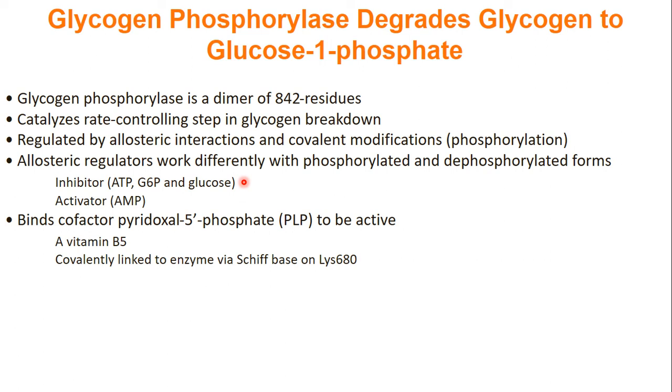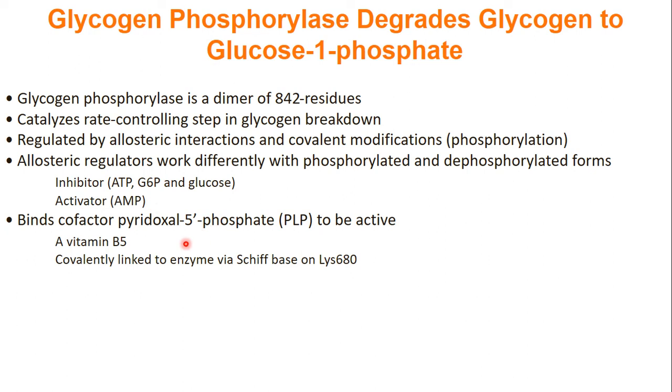Remember, what this enzyme is doing is taking your storage of glucose and chopping it up so it can be converted into something else, usually ATP. So if you have a lot of ATP around, if you have a lot of glucose 6-phosphate around already, or a lot of glucose, don't chop up your storage. Keep it as storage, so inhibit this enzyme. While if you're low in energy, which is AMP, if you have a lot of AMP around, this means you're low in energy, turn on this enzyme. We want to get energy, activate this enzyme.